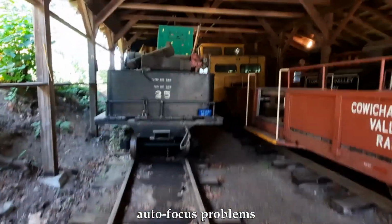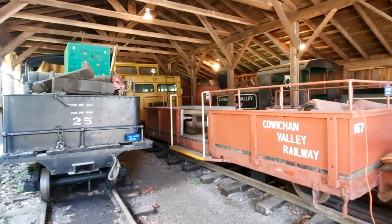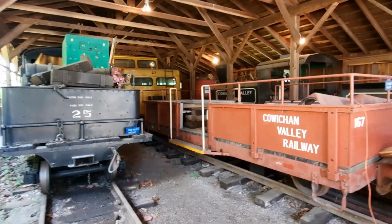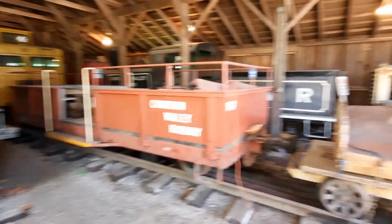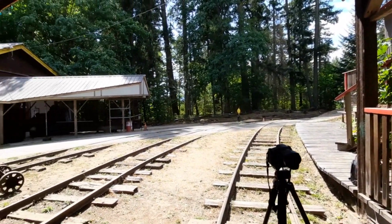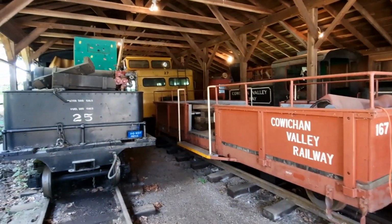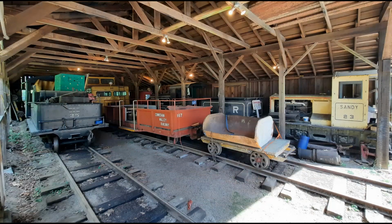And big thanks to the people here at the Forest Discovery Center, Evan, the train conductor, who put me in touch with Ron, who has just toured me around here and given me permission to do some photographs and video from inside here. This is right near the old Drinkwater station area on the track, the shops area. So I'm going to have some fun. All sorts of different angles. There are different angle possibilities, but it is limited because of the cozy confines of this shed.